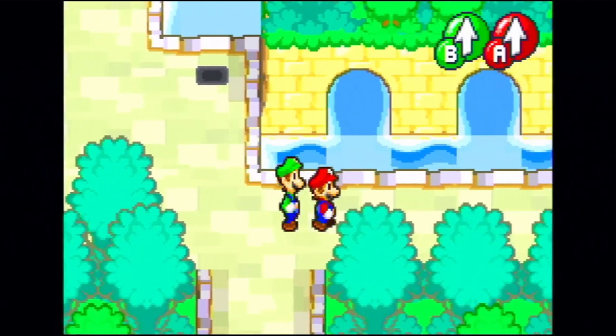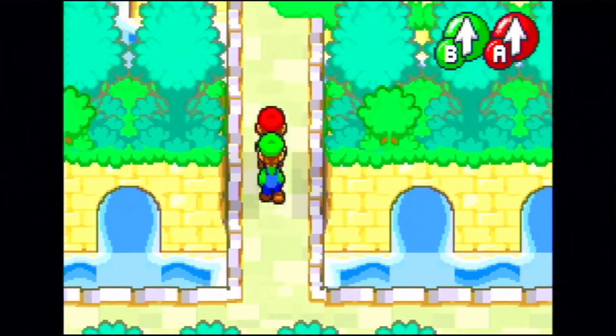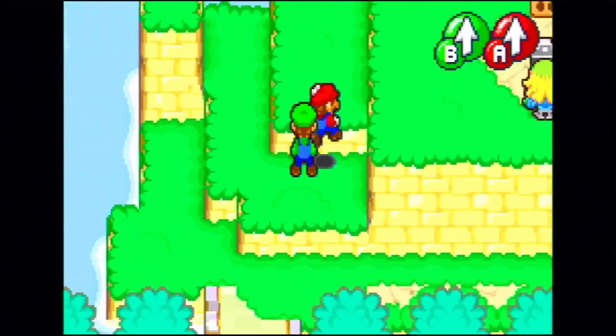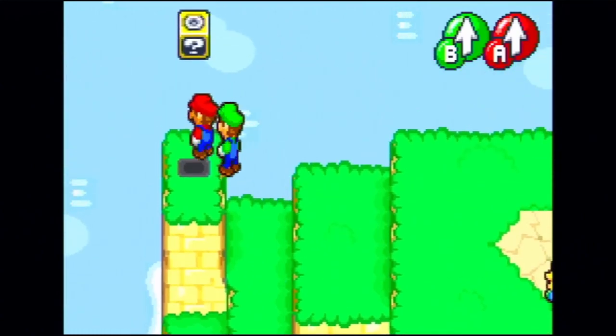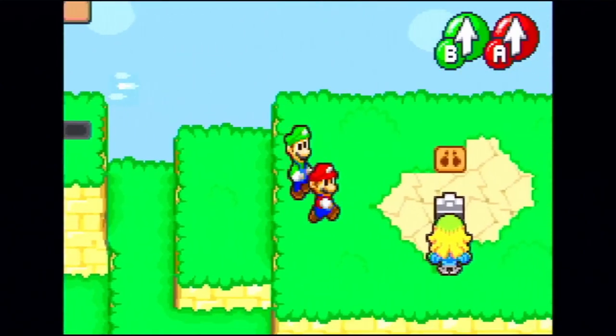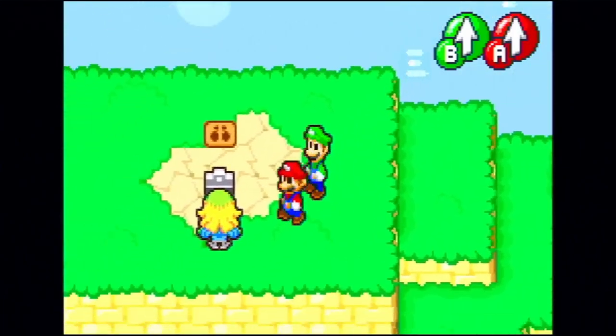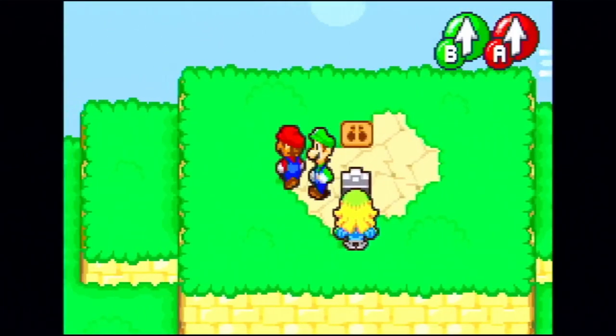My apologies there. Okay. So now, let's go this way. If we go this way. Oh my god, we'll look at that in a moment. We got a coin there. We'll look at this in a moment. But first, is there anything else this way? No. We have a photograph.